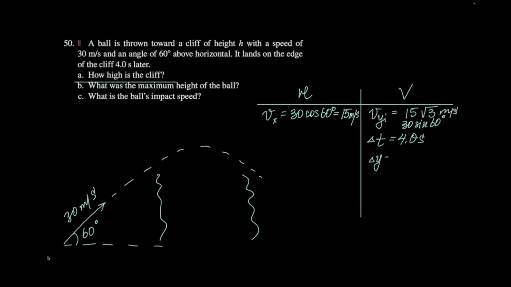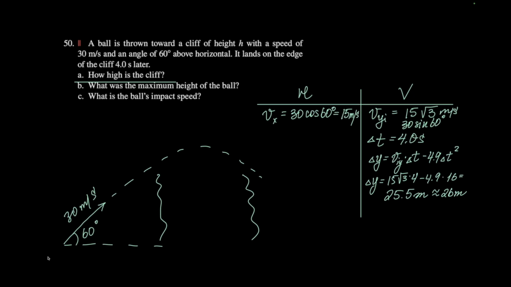Change in y, you literally take that formula, V initial, remember it's V initial y. It's not 30, it's the 15 roots of 3. It's the vertical initial component times your time, which is 4 seconds, minus 4.9 times that time squared. So you take change in y will equal 15 roots of 3 times your 4 minus 4.9 times 16. I got 25.5 meters. So about 26.